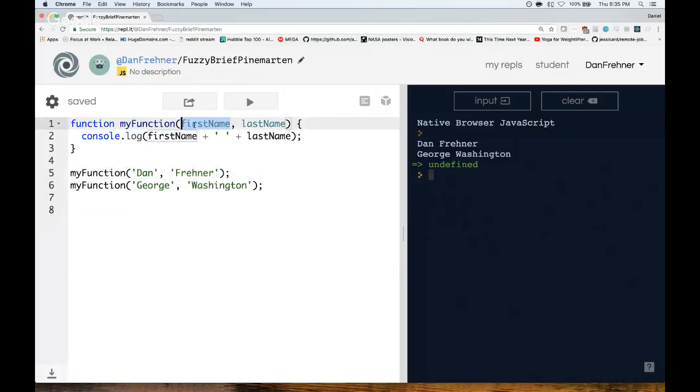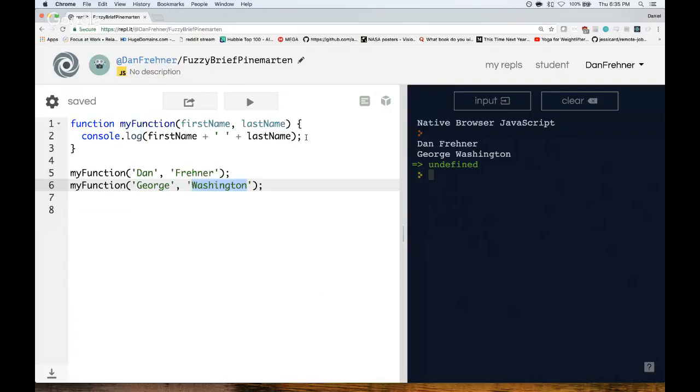So first name will always equal the first item that's given to it. Last name will always equal the second item that's given to it in this function here. Just know that they correlate one-to-one with the arguments, okay? So those are arguments in functions.